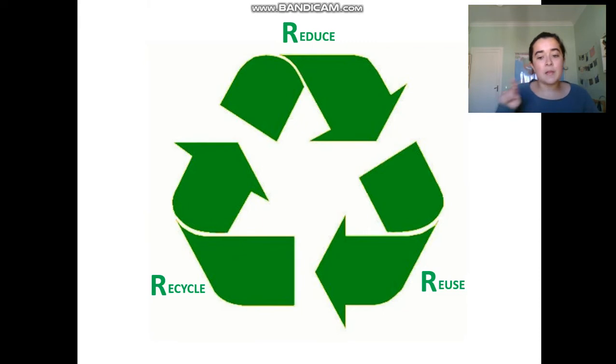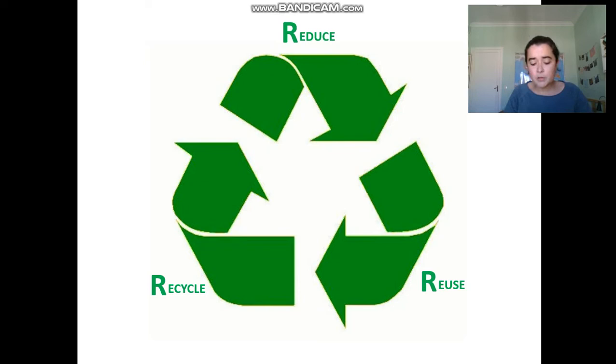But wait, let's jump to the second word, reuse. So here I have two options. I have the option to use one brand new, nice white paper with nothing on it for the moment. And then I have another option, the option to use a paper that has been used before. Can we see some text here that someone has printed on it? And then we have one white side. Can we use that for our drawing? Yes, I'm sure we can use it. Yes.